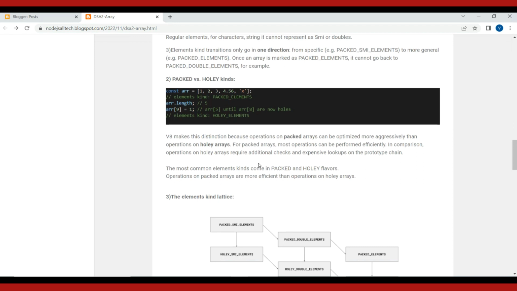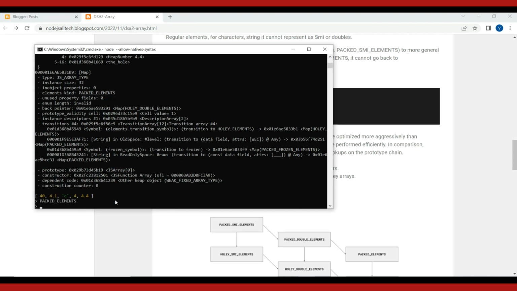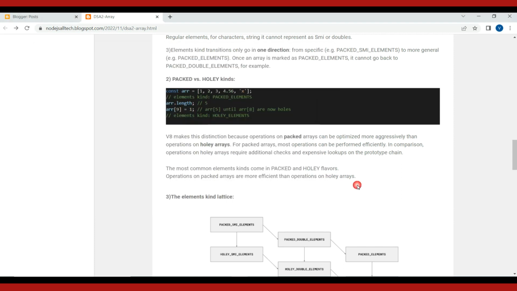Before answering this question, we will go through the concept of packed versus holey kinds, meaning element kinds. What is the difference between them? For that I am again declaring one array over here, initializing the array. Sorry, I think it was a copying mistake.